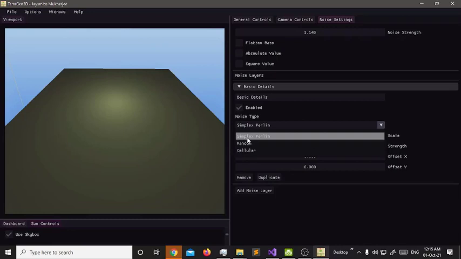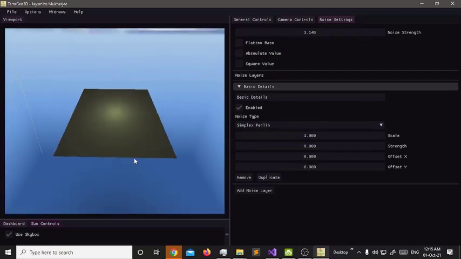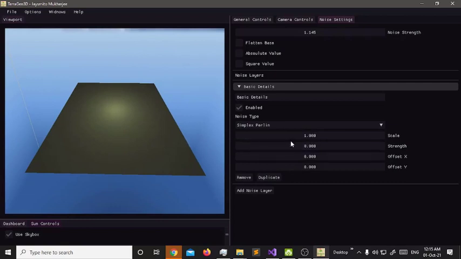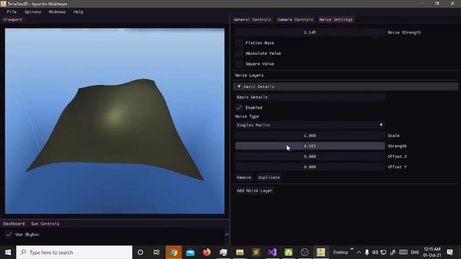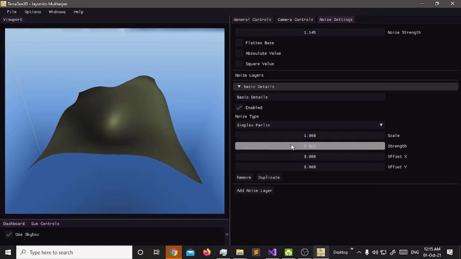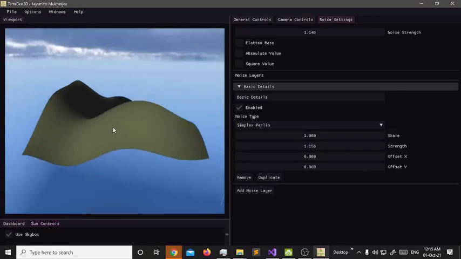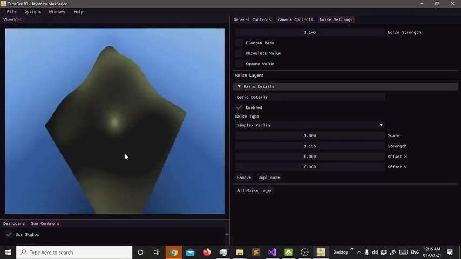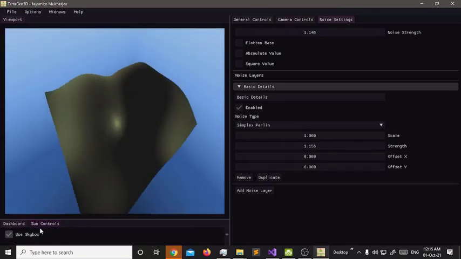Firstly, for a base, it's better to start with simplex Perlin. If we select it, we can see nothing is happening. This is because the strength is by default 0. So we need to increase the strength. If we increase the strength, we can see the noise taking shape, shaping the mesh.